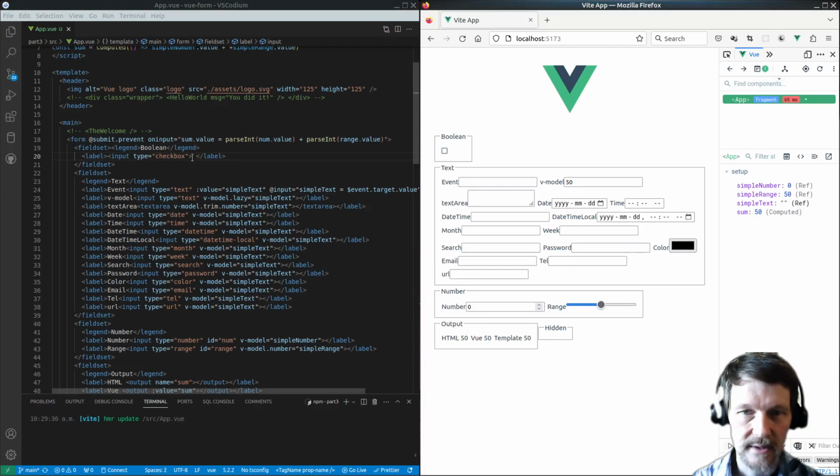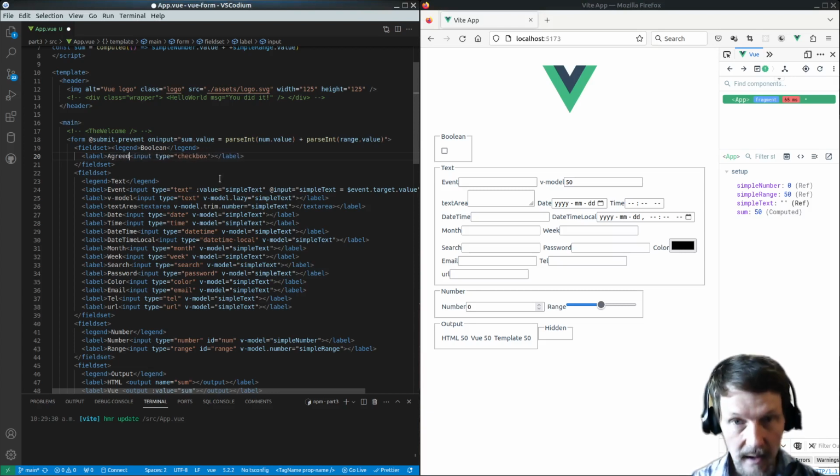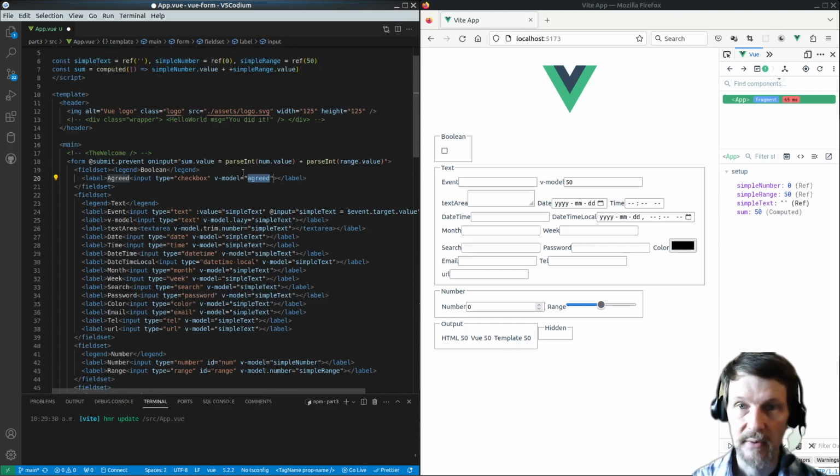Pretty straightforward, simple. But let's make it a little more useful. Agreed. Now I chose this label because it is very common to say, do you agree to these terms and conditions before submitting this form? So I have got a v-model there, which we have to store our value in.